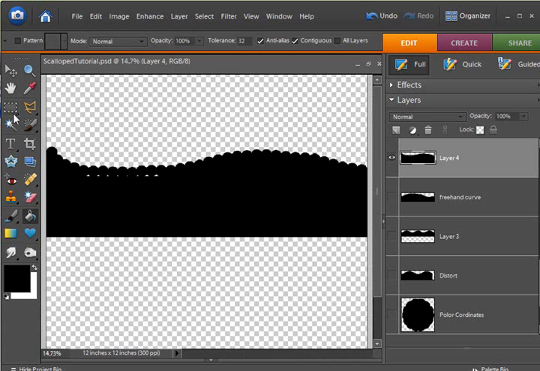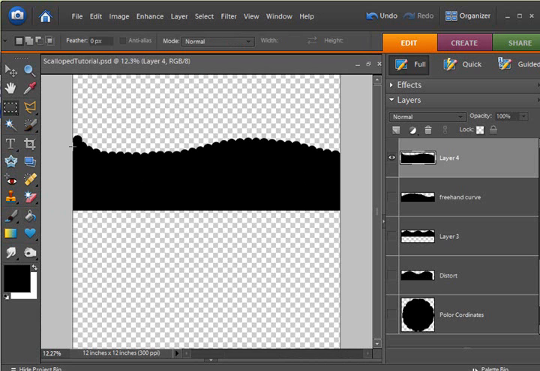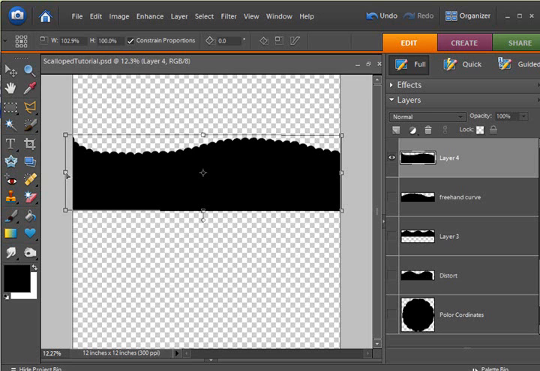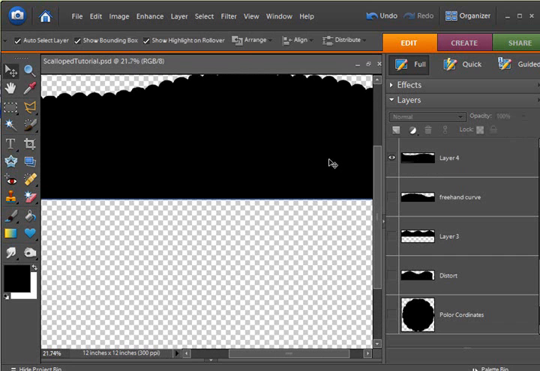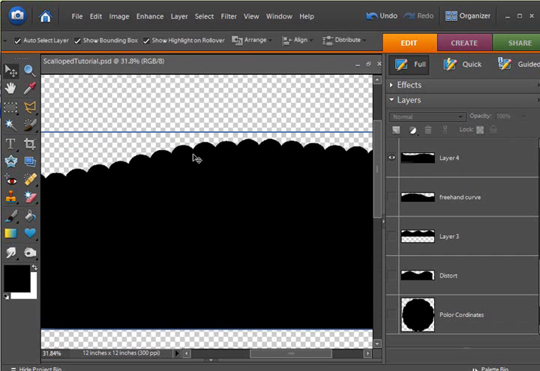Actually, for these, it might be just easier for me to draw a selection. And now I don't like this the way it's up here at the top, so I can actually make that come right off my screen, till it looks a little bit more pleasing to the eye. There, now I have another wavy border. But this time you'll see that when you do it freehand, these bumps do not get slanted.